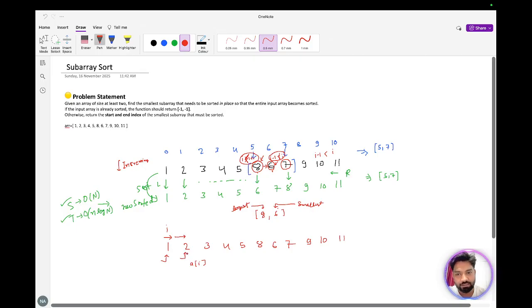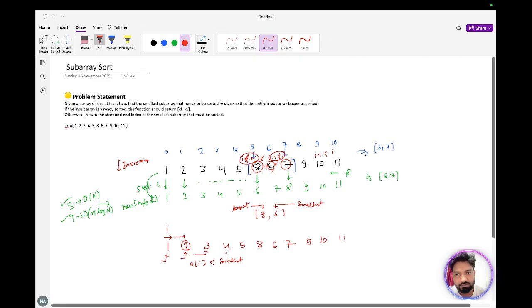And how we can check? We can check if array of I is less than the smallest one, right? So if this element is less than the smallest, that means this is at the correct position. Now next we can go here.